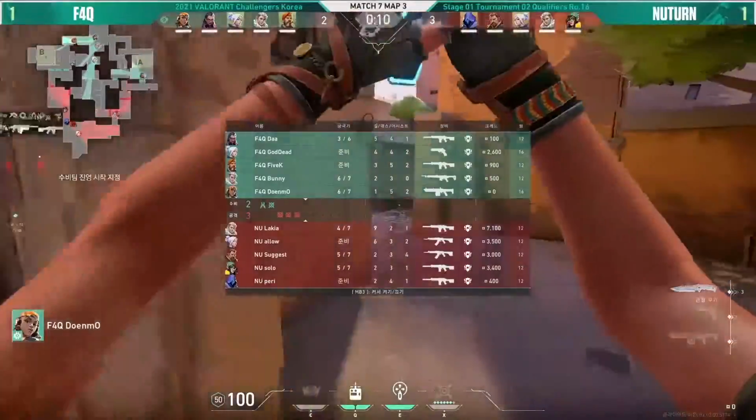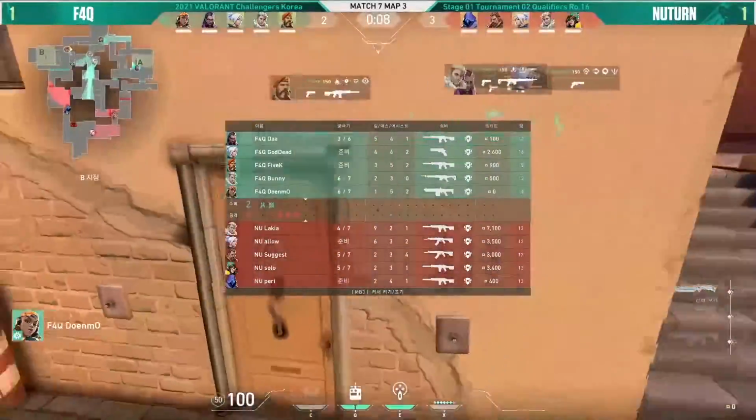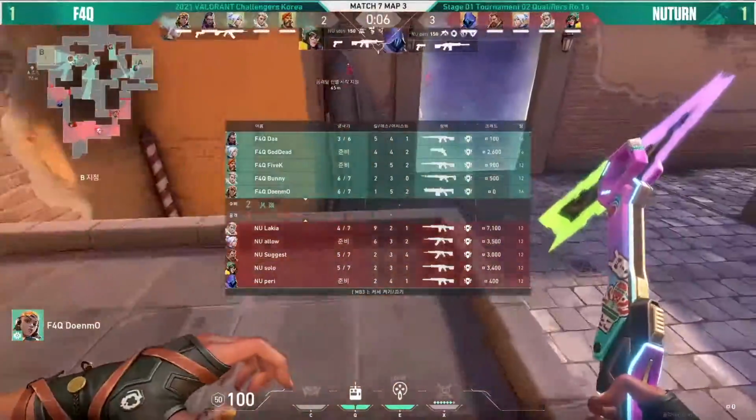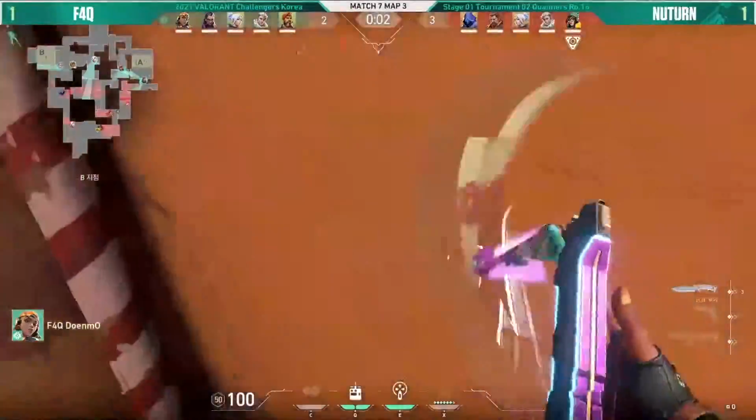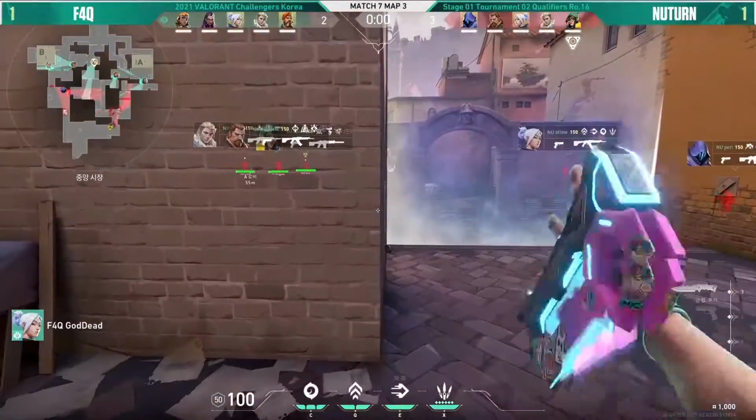Well, yeah, Dunmo definitely having a harder time here, right? Like 1 kill, 5 deaths. That's like the opposite of what you want to see on him. Yeah. Got to start delivering.